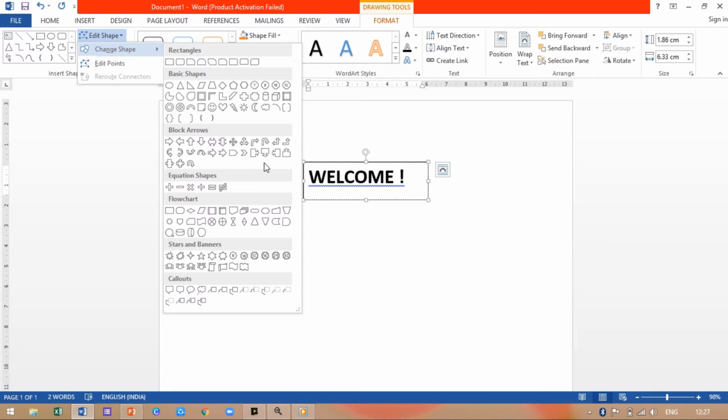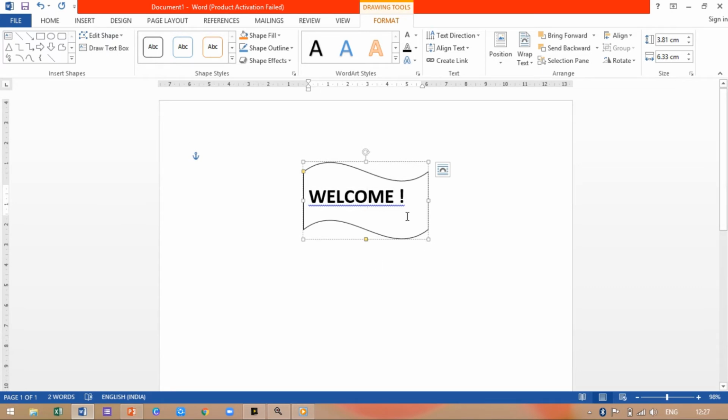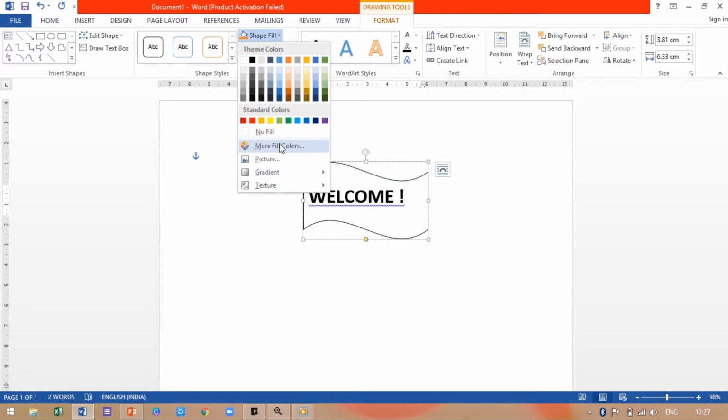Now if I want it to appear in this, I'll select this wave. So see here, my text box has changed to a wave. Now I can change the color. You can go towards the Shape Styles, and here I have Shape Fill. You can change the color of your shape to whichever you wish.